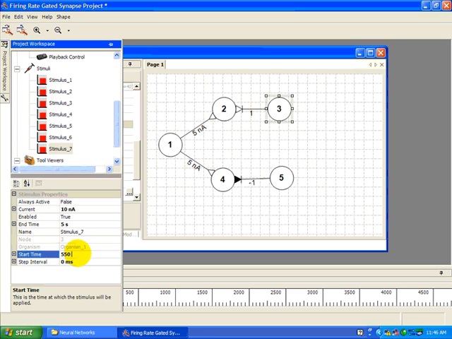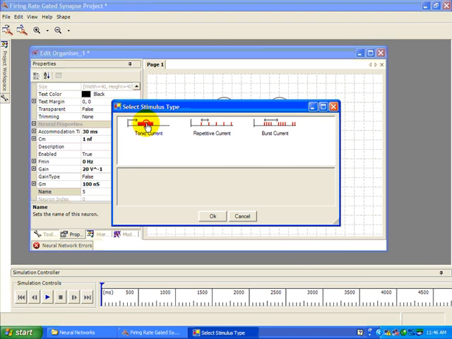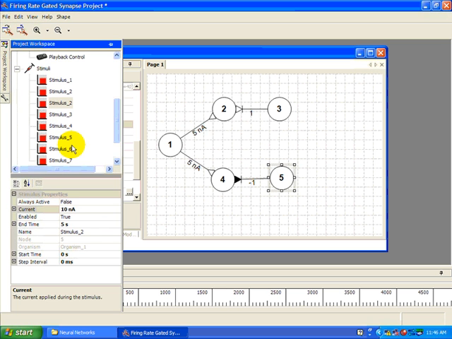Set its start time to 550 milliseconds, end time to 850 milliseconds, and amplitude to 5 nanoamps. Add a tonic stimulus to neuron 5. Set its start time to 550 milliseconds, end time to 850 milliseconds, and amplitude to 5 nanoamps.